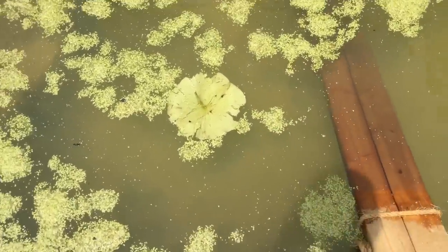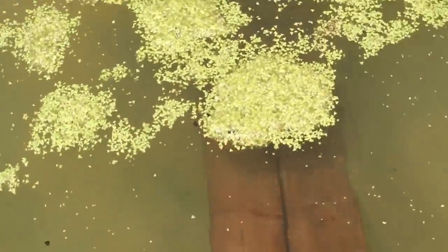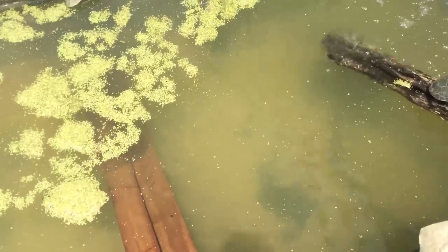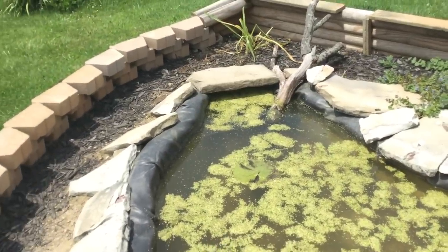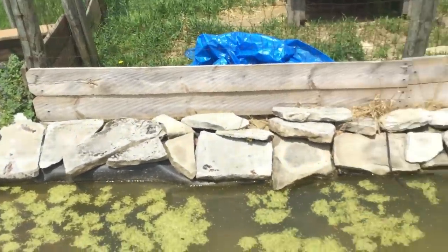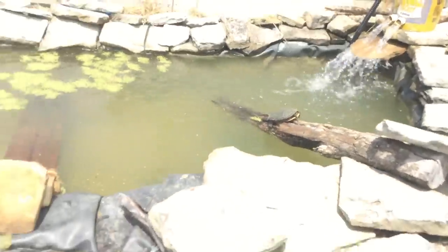So, as you saw in my last video, the water was super green. And now it's pretty clear, because I cleaned it. There are fish in here — creek chubs, a pleco, some bluegill, and goldfish. And there's a bullfrog in here, probably under that rock like normal. But let's get into the video, because I shot one last time and it was way too long and wasn't uploading. So let's get into the video.